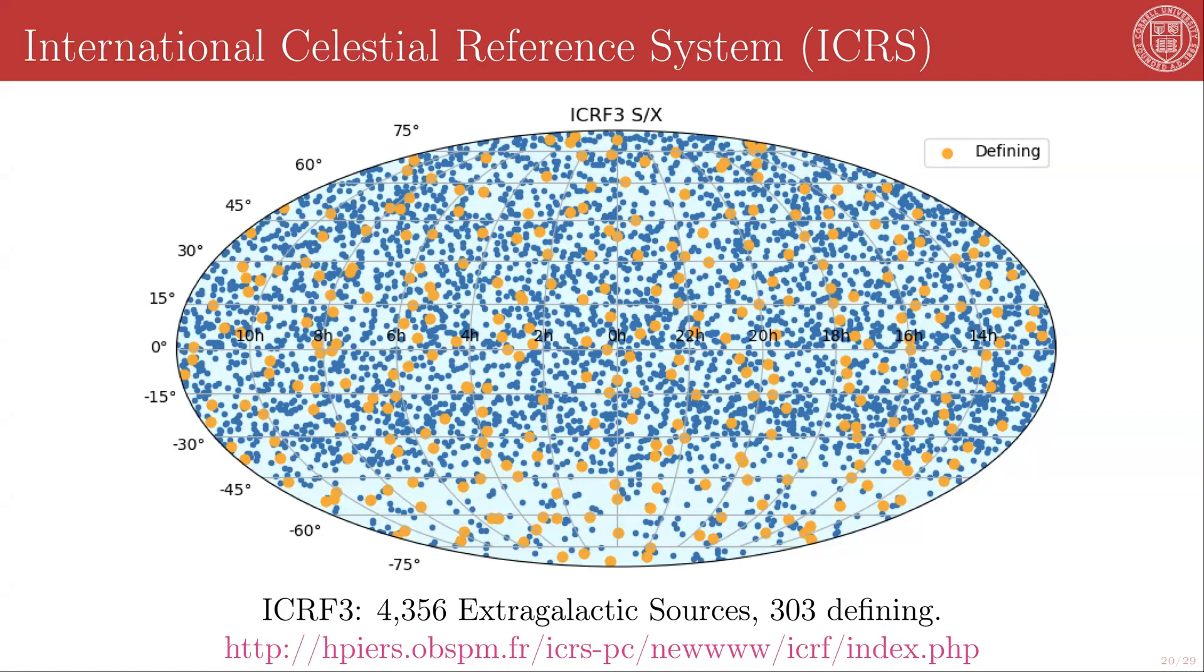And because these objects are so monstrously distant from us, they are effectively the fixed stars that Newton spoke of in his Principia. Of course, even they have some motion, have some acceleration, but on the timescales that we are most interested in, that really does not become apparent in the data. And so these are incredibly precise definitions of an overall stationary reference frame. So ICRF 3 helps us define the true vernal equinox direction, the mean equatorial plane, the mean ecliptic plane, and everything else that we have just spoken about.